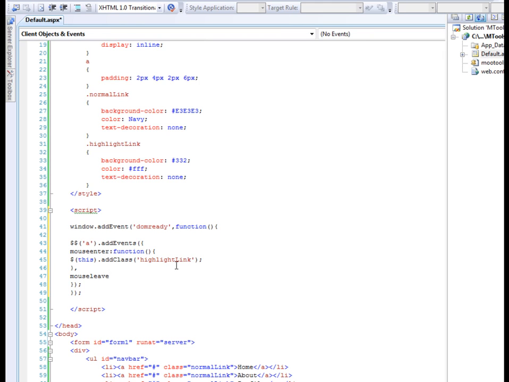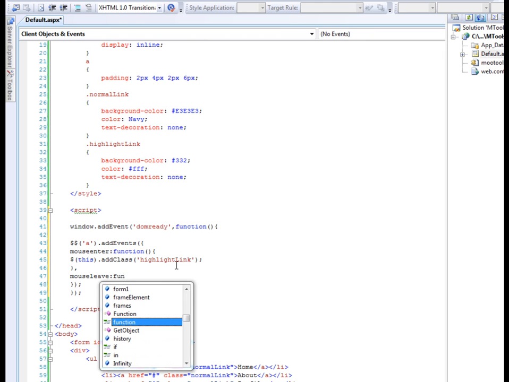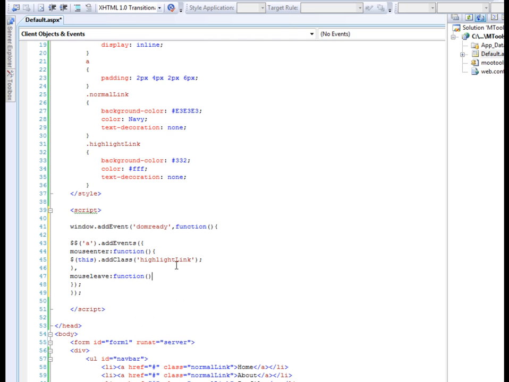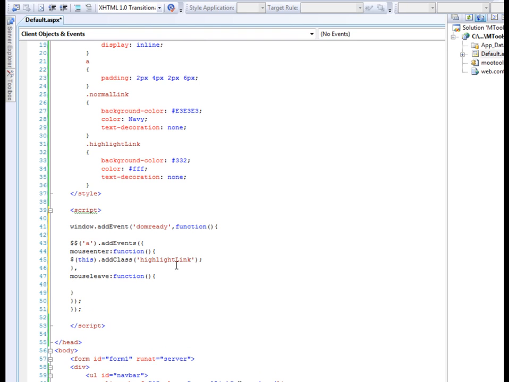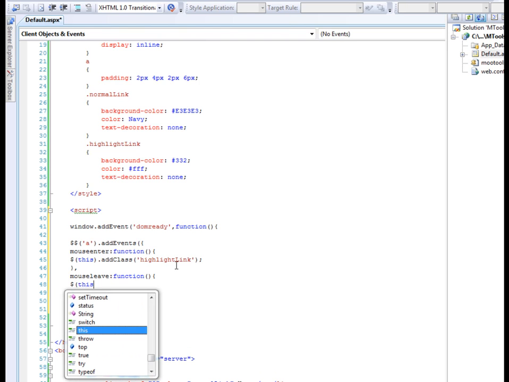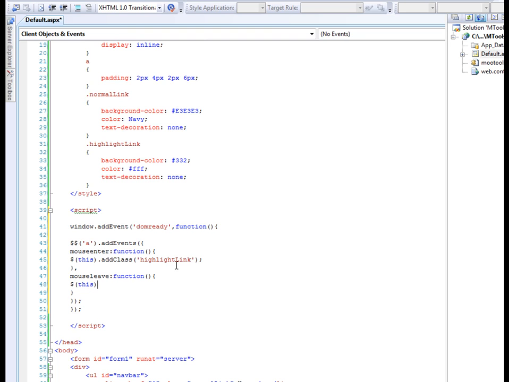And I'll register one more, mouseleave. On mouseleave I will have a function. That function should remove the highlight link class. So I'll use the same syntax, but instead of addClass I'll use removeClass. I'll remove the class highlight link which was just added before.